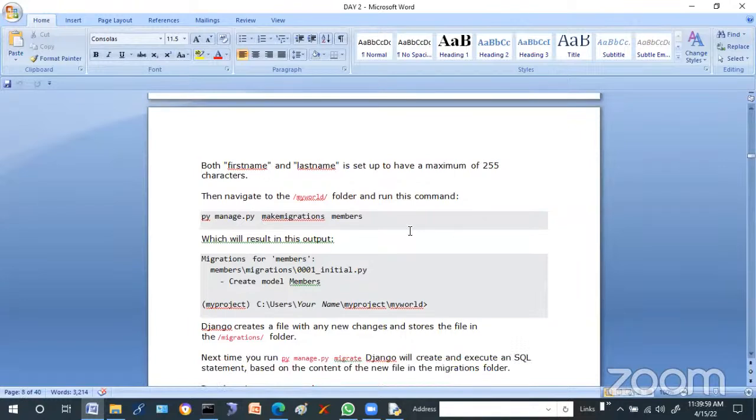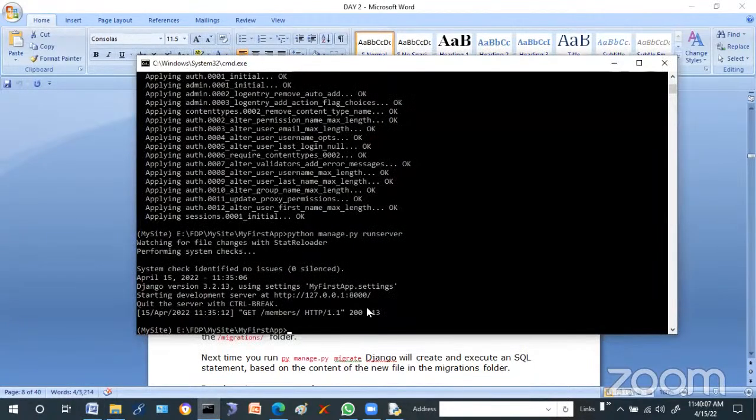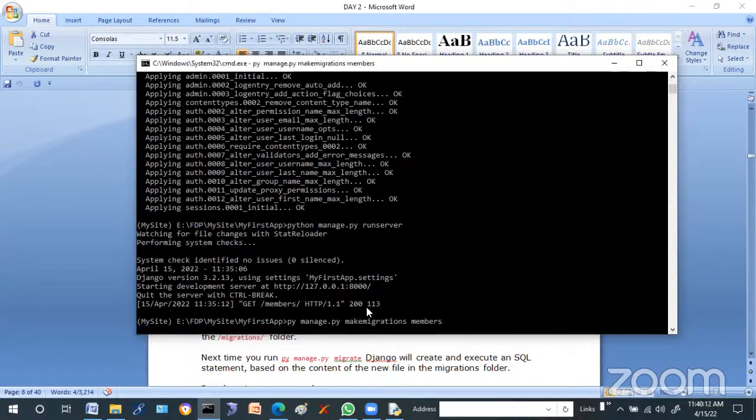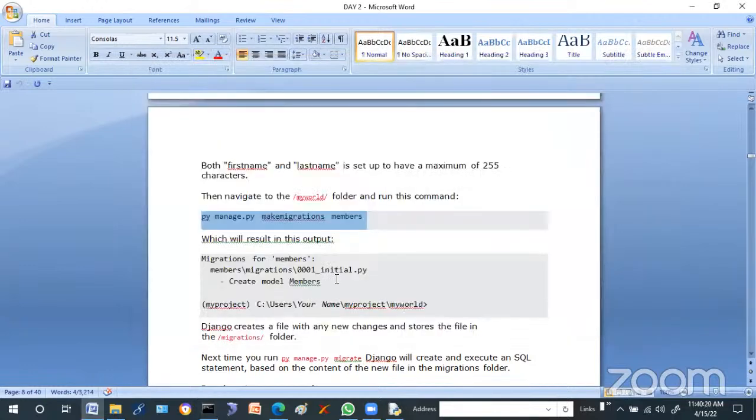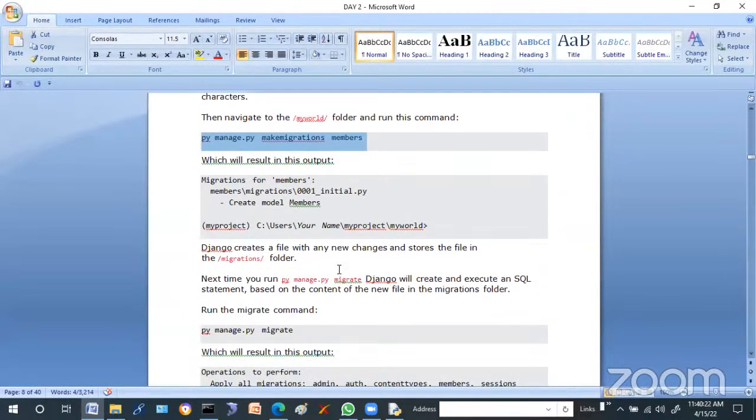Now, after you have created it, we have to migrate the changes. To migrate, we have to say python manage.py makemigrations members. Now you migrate the file.